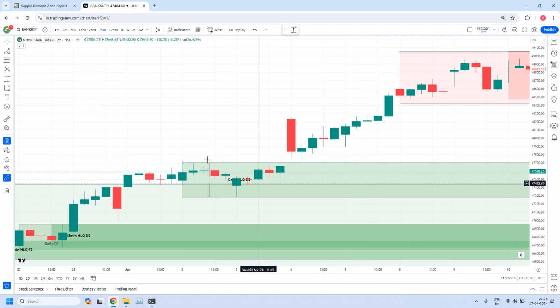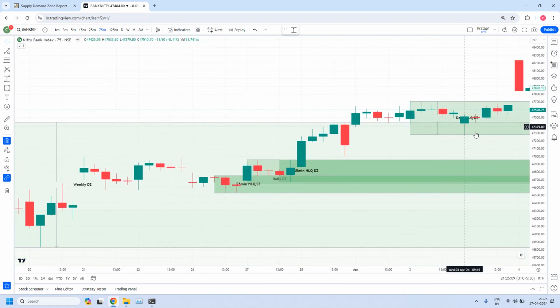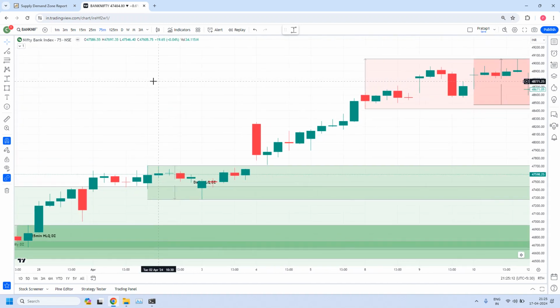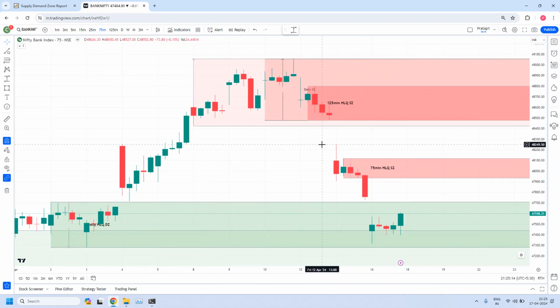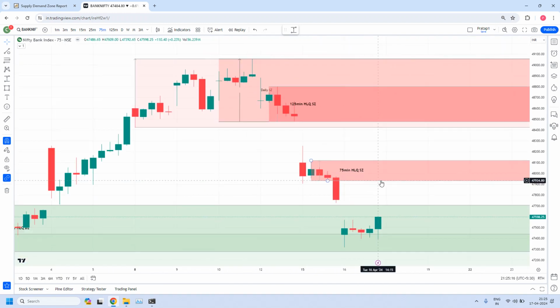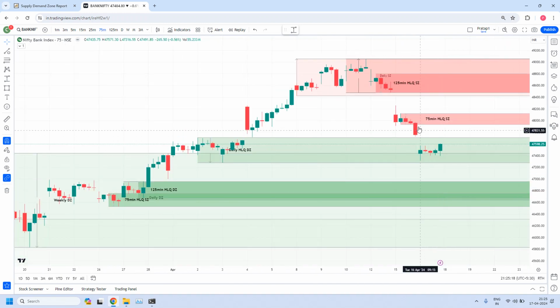And if you look into this area, there is no proper 75-minute zone. That means the daily zone is not proper. Now again a drop candle, 1, 2, 3, 4, 5 base candles. Let us see tomorrow whether prices will go up or go down. If prices go up, a fine-tuned area of institutions will be created here. Until that time, we don't have clarity.